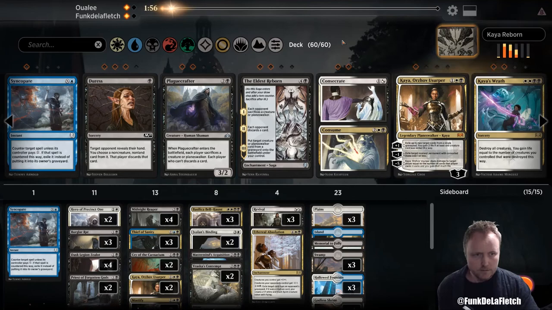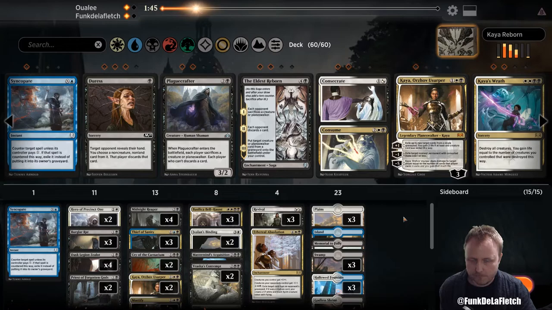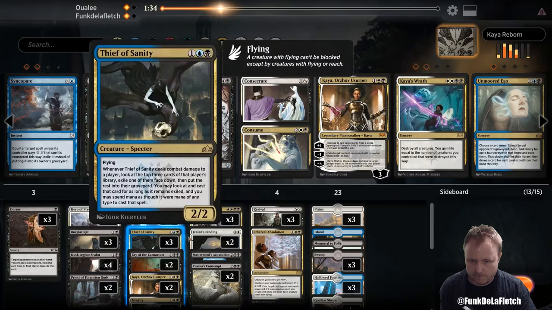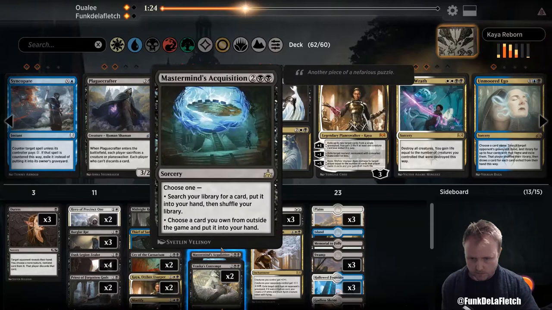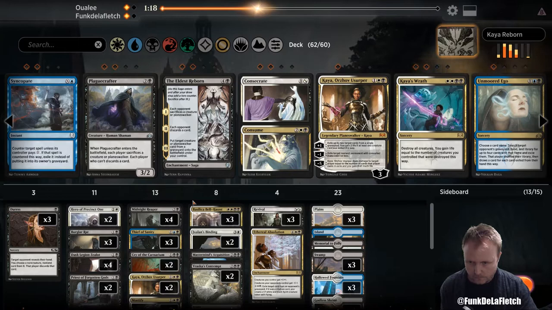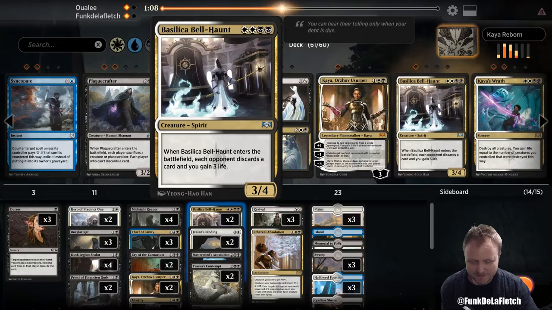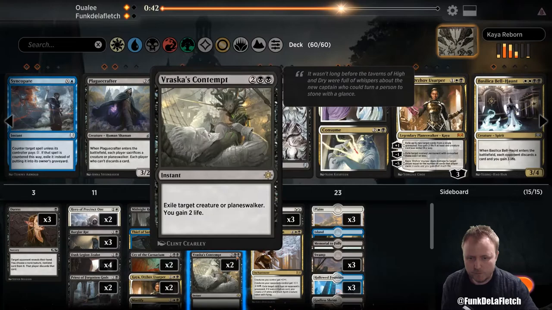So what worked, what didn't work? Absorb is annoying. I wonder if, let's go for Duress. Two cards over. Let's go for Duress. Mortify's good. Contempt is good. Go down one bell hunt. Basilisa. Okay, never mind. Time. One more card. I'm going down the masterminds. Okay, let's try that.